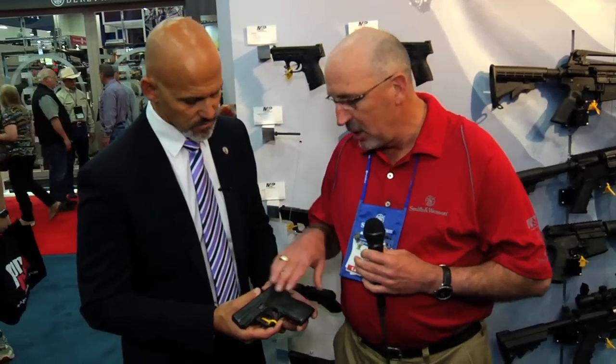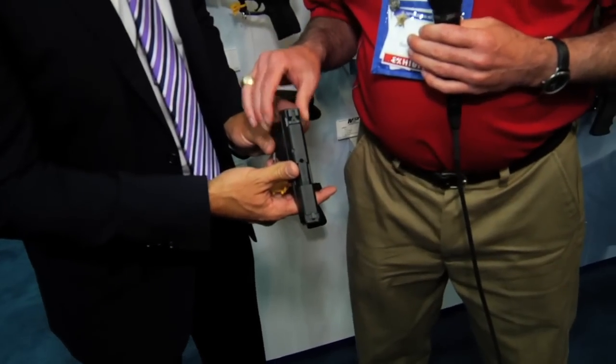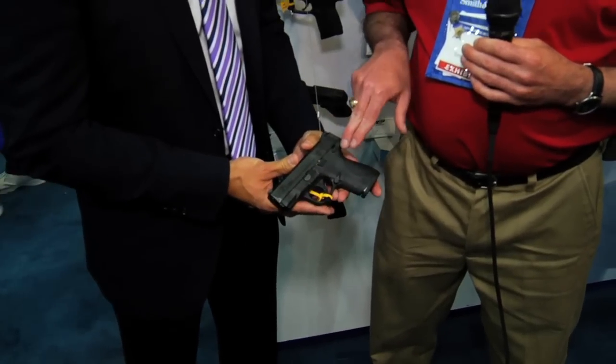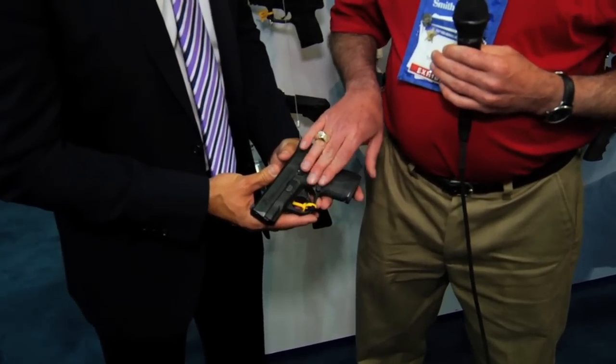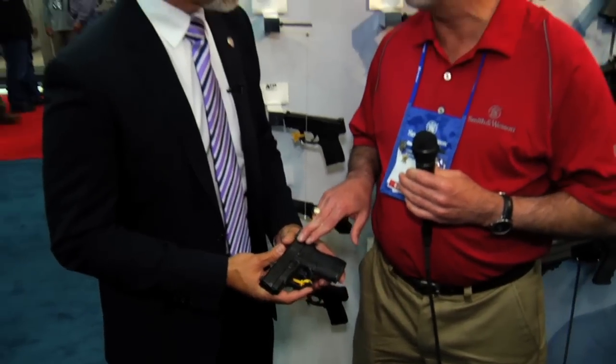The Shield was actually meant for one purpose only and that's concealed carry self-defense. We made it very thin — less than an inch at its widest point, so it's very concealable. It's a three-inch barrel, and it does have a full-featured gun. Does it need to have a safety? No, this is a passive safety. But what it's there for is the fact that people — potentially like women — are going to put it in their purse or pocket. So it's just an additional safeguard so that when it's in there, especially in a purse with other stuff, an accident doesn't happen and it can be the safest gun they can carry.